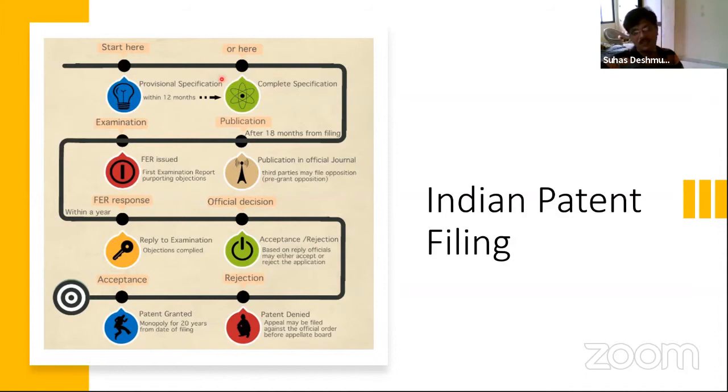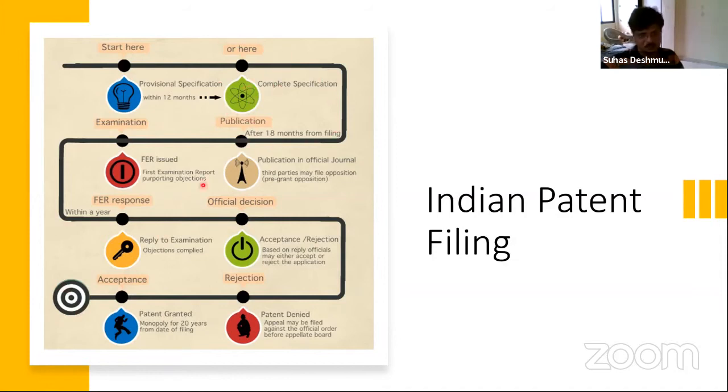Nowadays that time is hardly 5 to 6 days. It has reduced. Previously it was taking more than 2 to 3 months. Now they have increased the speed of publication. Publication is the second stage of your patent, and the last stage is where you get the grant of it. Keep in mind, publication doesn't mean that you are the owner of the patent.